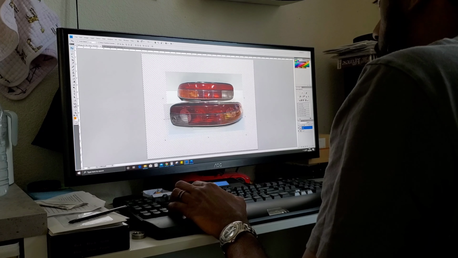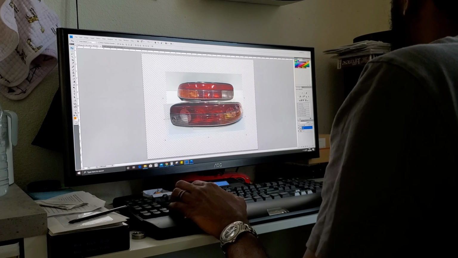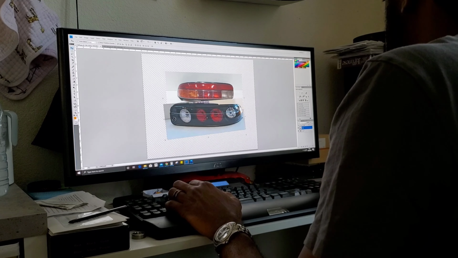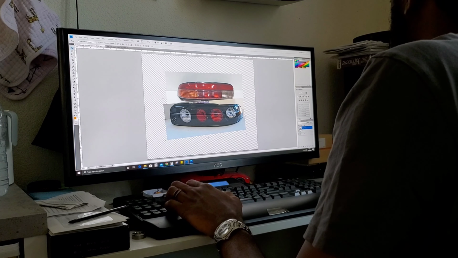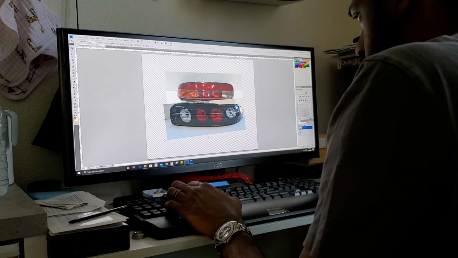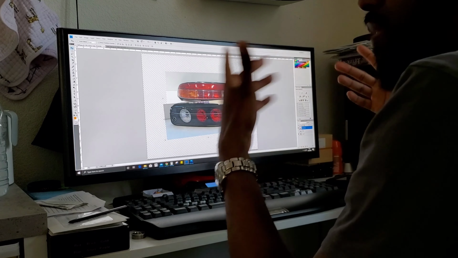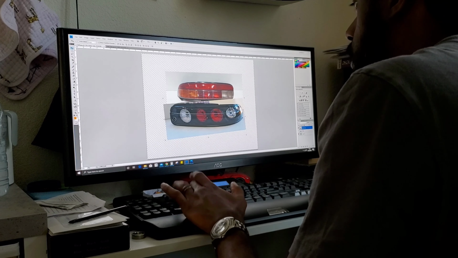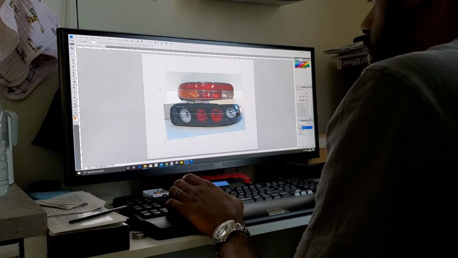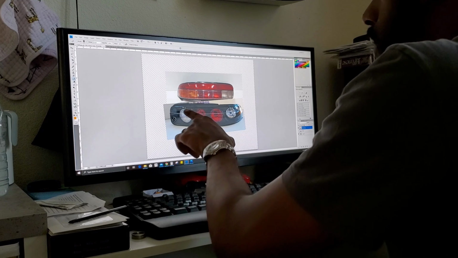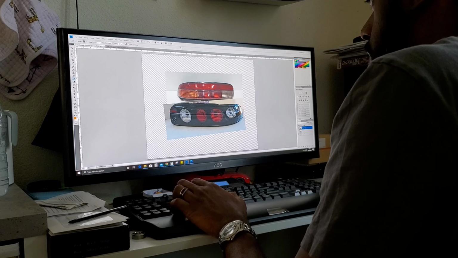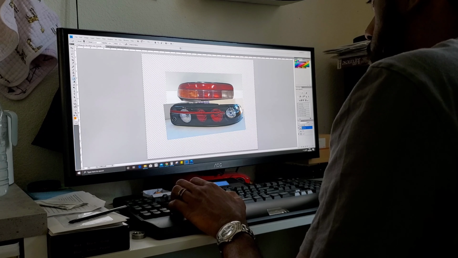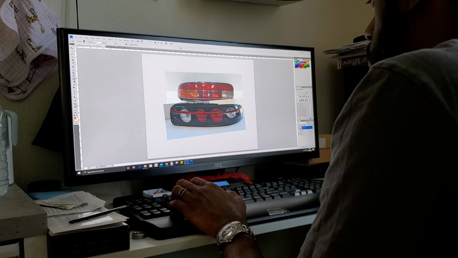So what I was thinking about doing was we will go ahead, turn this back to 100% opacity. We'll Control J it and hide this layer. So what I was thinking about doing was sleepy eyes. What do you mean by sleepy eyes? When your eyes are sleepy, your eyelids are partially closed. Think of a Camaro or something like that. So we'll go ahead and take our eraser tool. So at the 40% up here, we'll cut it in half. We'll cut all that off as if we were cutting in half, is what I wanted to do.